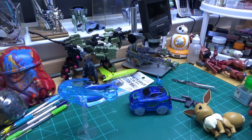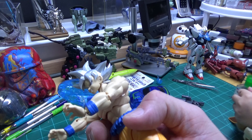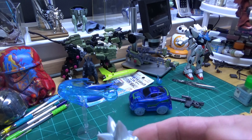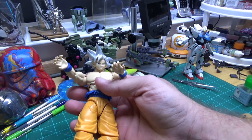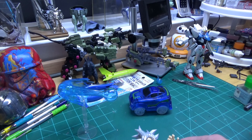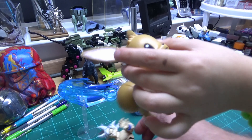Outside of that, this was really an enjoyable kit to put together. It's really hard to find any nub marks on here — it's not styrene precisely, it's a different kind of plastic, and because of that the nub marks, even on the hair, don't show so much. The six-plus kits are made out of the same material and those just tear right off the sprue. So the only real complaint is the stickers. I hope you all enjoyed Goku — I would buy this again. In fact, I'm going to replace my Dragon Ball collection with all of these really soon, because they're fun to build. Have a good one!